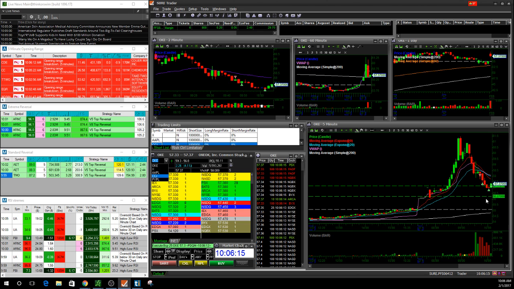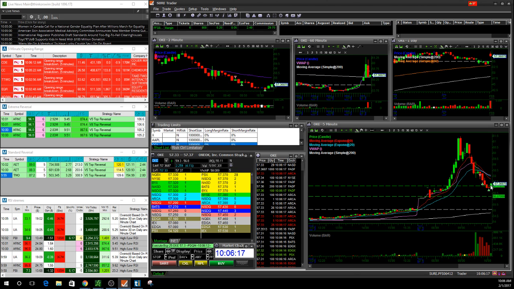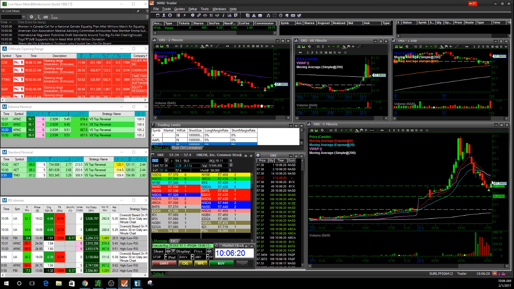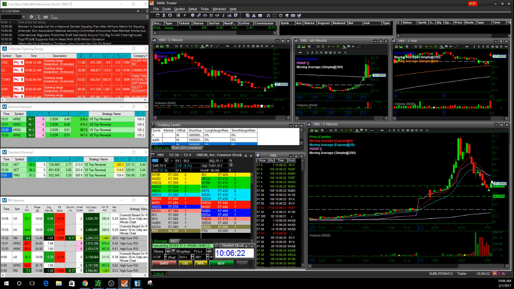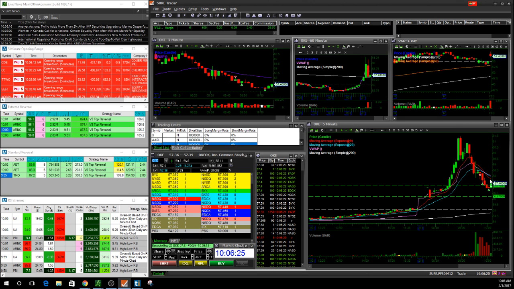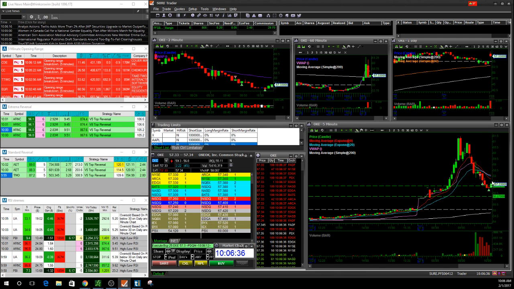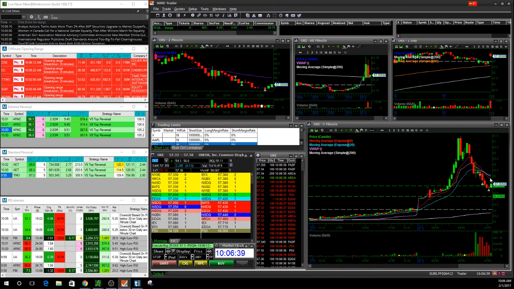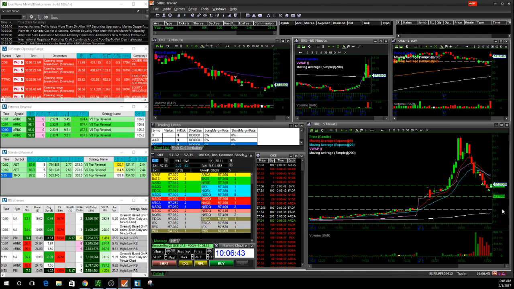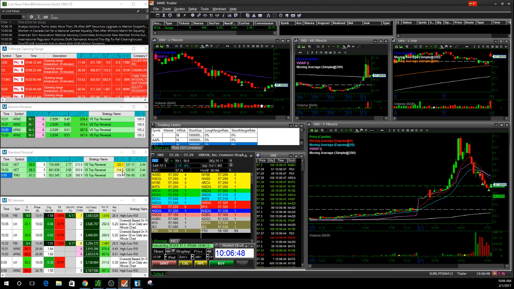Alright, see, here's the bounce. This is exactly why I put my stop where I did, my profit stop. So I'm going to wait. I'm going to watch this to see if we get a test and a rejection of this level. But the key is you need to wait, and get confirmation that this is going to reject. That's the key to this.